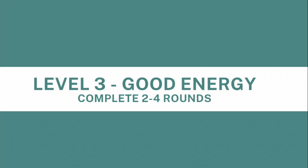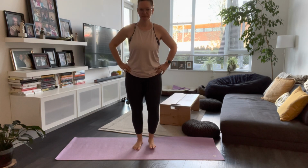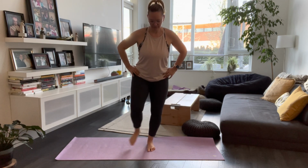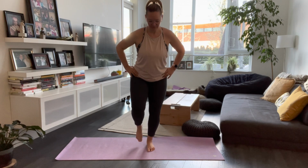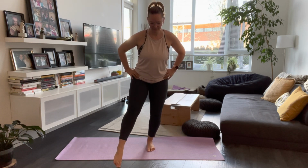Welcome to level 3. Here you're going to complete 2 to 4 rounds and repetitions of 15 to 20. Starting level 3 now with a single leg hinge around the clock, but now with a twist. So nice and soft on that supporting leg, going to 1 o'clock, 2 o'clock, 3 o'clock, 4 o'clock, 6 o'clock, and then a twist. So really try when you start to add that rotation in to still keep your hips as square as possible to 12 o'clock and just reach with those toes.